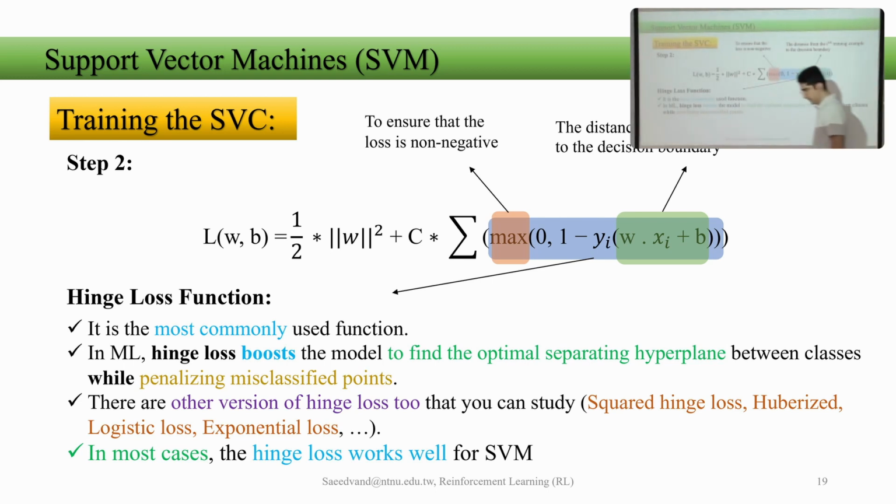So the whole concept of this equation over here, where we indicated each element, is this. When we declare the distance from the ith training example to the decision boundary, it means that we want to say how good this margin over here is. Meanwhile, I'm penalizing when I'm doing a wrong classification that is included inside that margin.